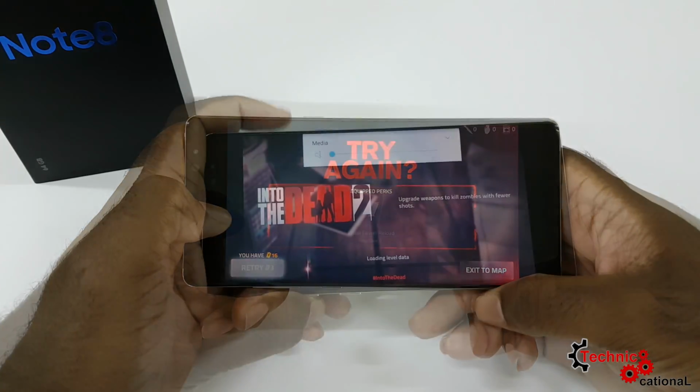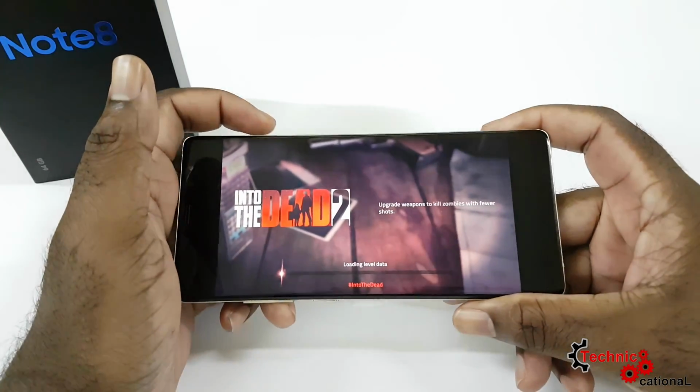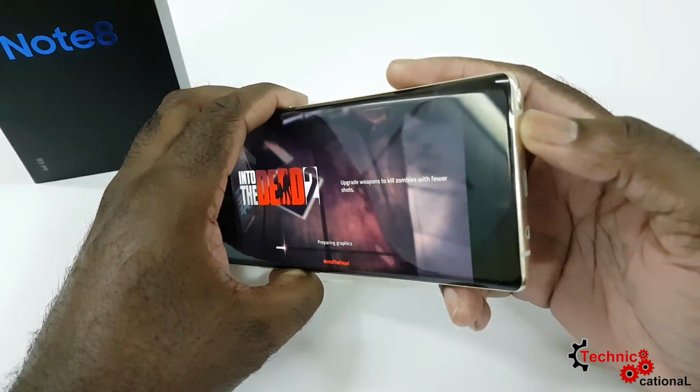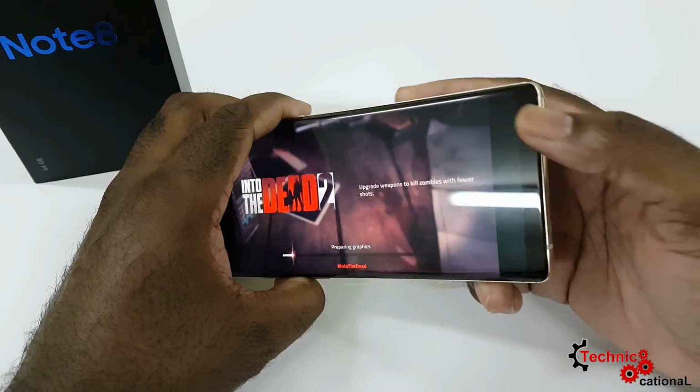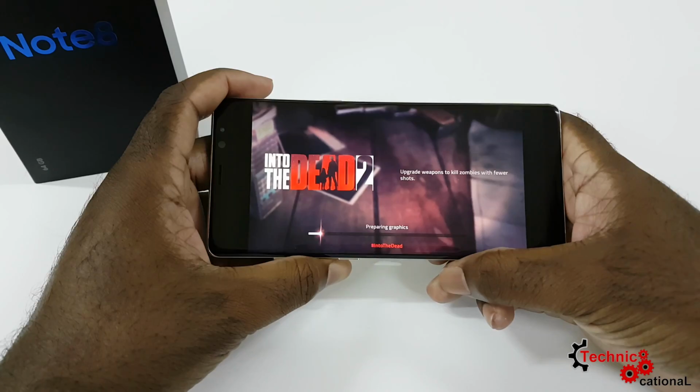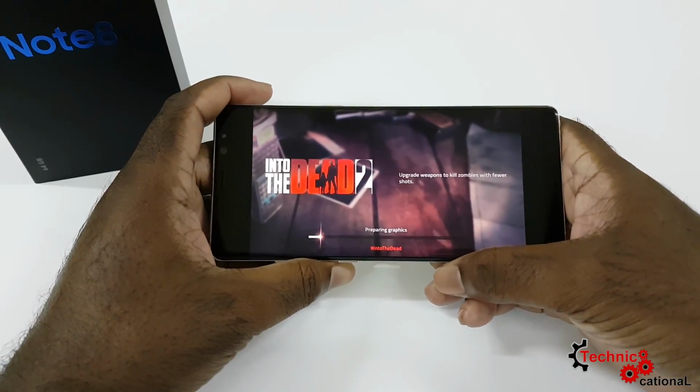One thing I realized about playing games and watching movies on this phone is that it's very easy to cover the speaker grills that are on the bottom of the phone, and then the sound just goes right down and you don't even realize that that's the reason why the sound is so low.